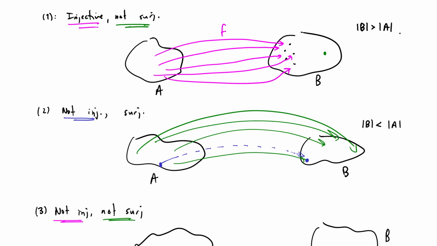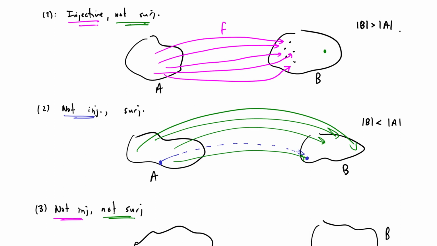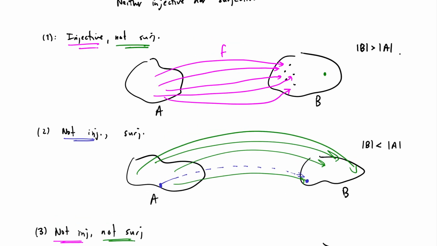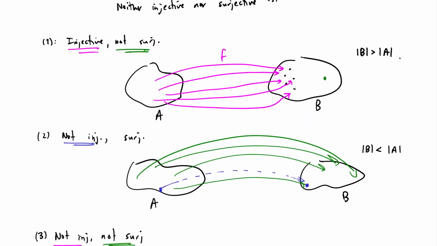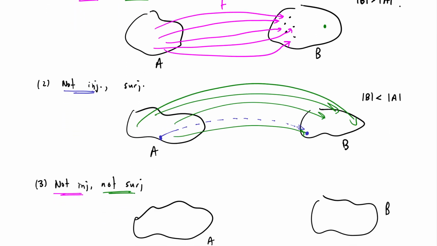So what can we say? Well, this one's a little bit trickier because actually there could be... so the problem is that it's not even possible to find a function that's a bijection between these. So remember, we're not dealing with actual functions here. So the problem with this statement of not injective and not surjective at the same time is that you could have a case where, just look at these two examples that we've done already.